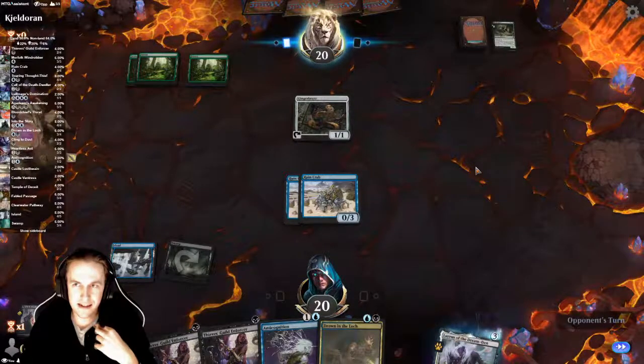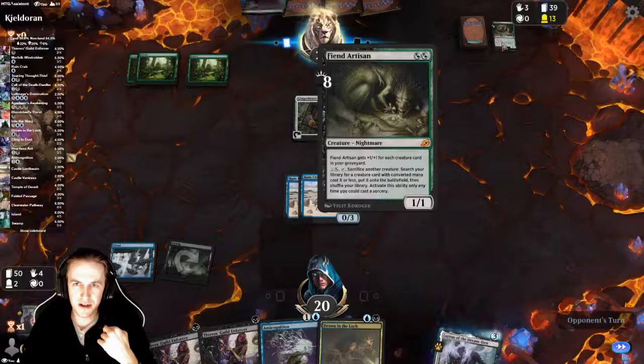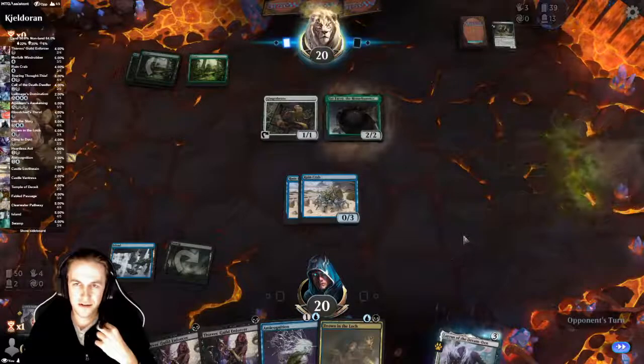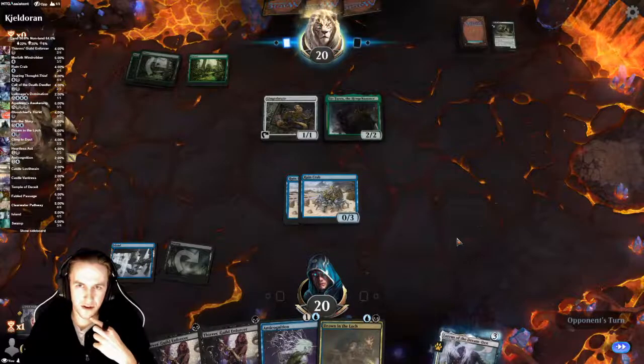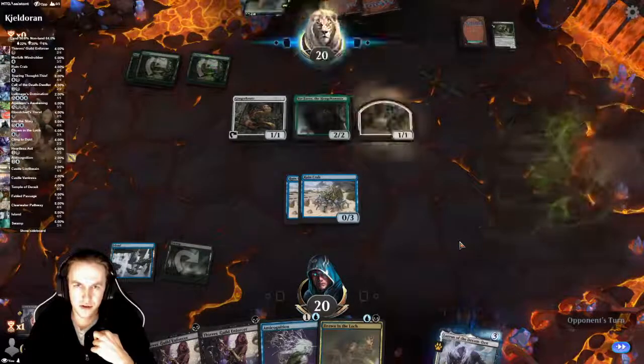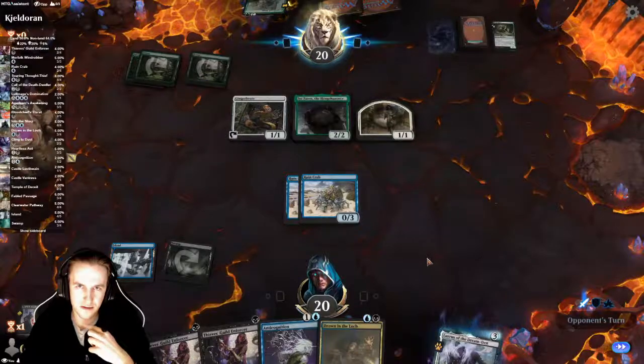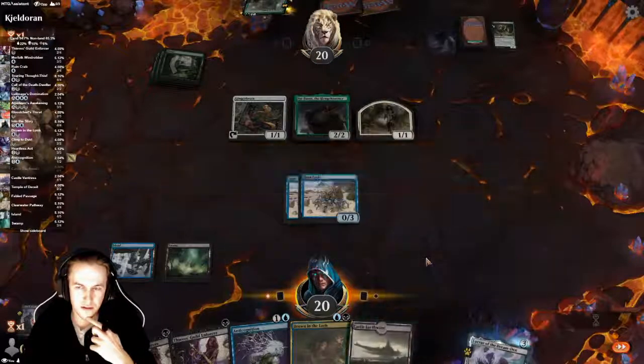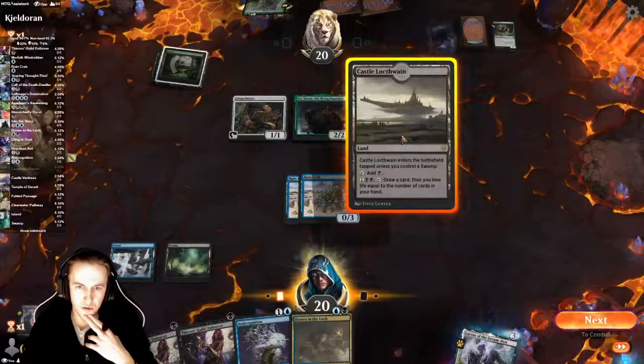This crazy kid and his Fiend Artisan. Now he's got a Sir Farron, a hammer, and a Lovestruck Beast. Cool.